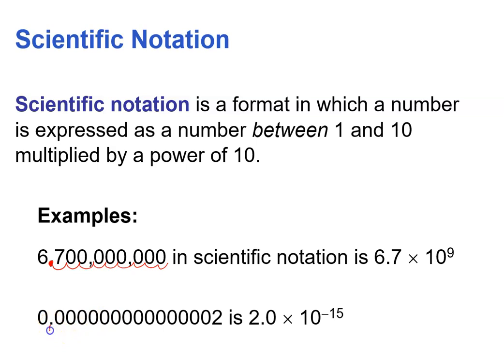Okay, on this one, it would be very difficult to type this in the calculator. So I'm at 3, 4, 5, 6, 7, 8, 9, 10, 11, 12, 13, 14, 15 to make that a 2. And this is a very, very small number, and so it's going to be to the negative power because we're going the opposite direction when we move it, so 10 to the negative 15th.